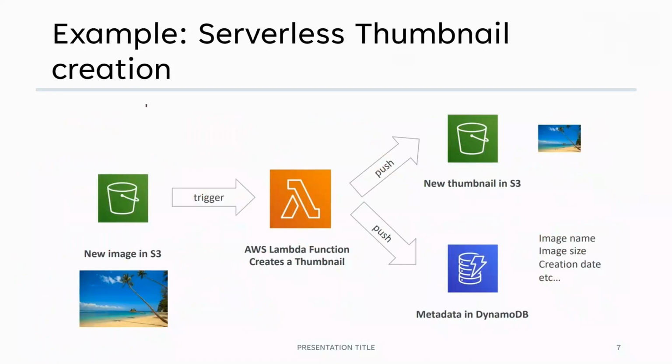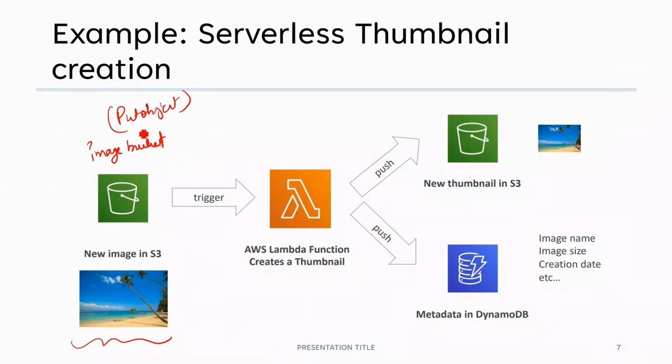Okay. Now talking about an example of integration with S3. For example, you have an S3 bucket, and the name of this S3 bucket is image bucket. So you upload images into your S3 bucket. So you uploaded this beach image into your S3 bucket. So what is the action that you are doing when you are uploading an image? You are doing a put object action on your S3 bucket.